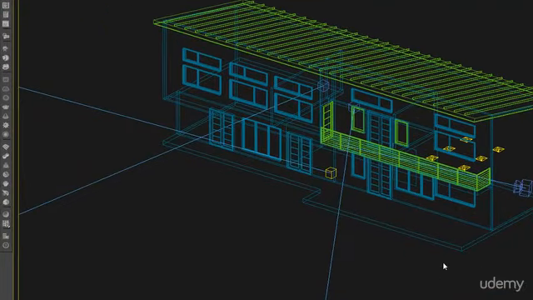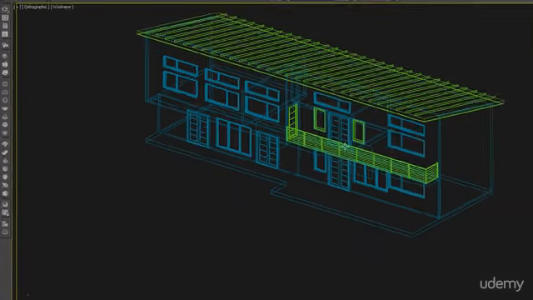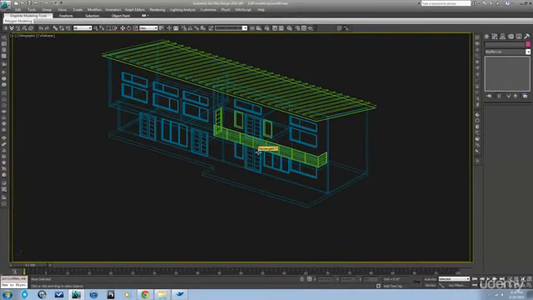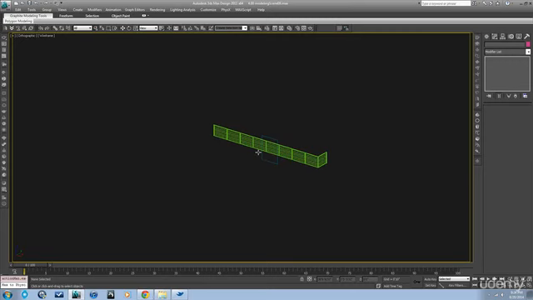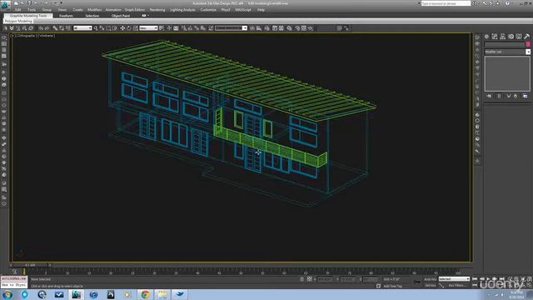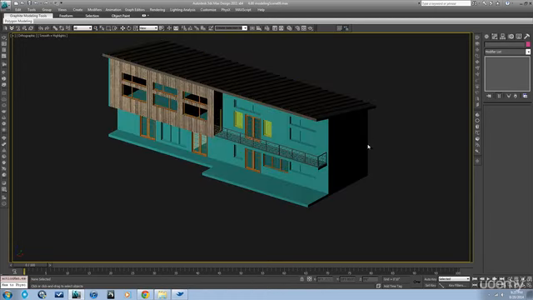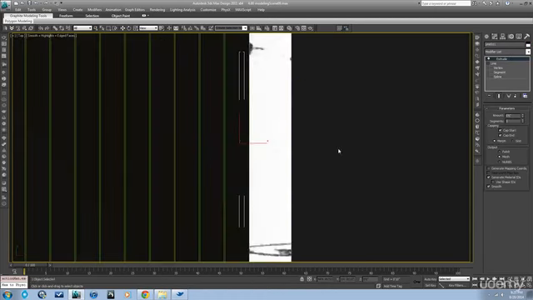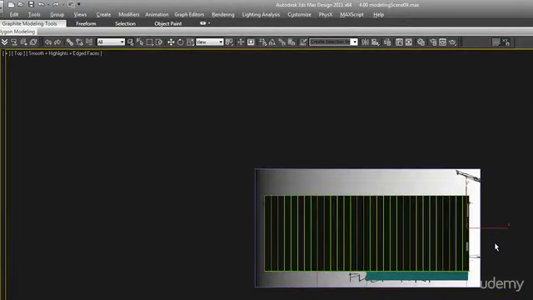If I hit Shift C and Shift L, that's going to turn off all my cameras and my lights. You can also hit Shift O to turn off all your objects, and Shift S to turn off all your shapes, but we actually want those on. That's just to clean the scene up so you can see a little better what you're trying to do. So if you're not needing those right now, then go ahead and turn them off. But just remember, so that you're not wondering where they went later.